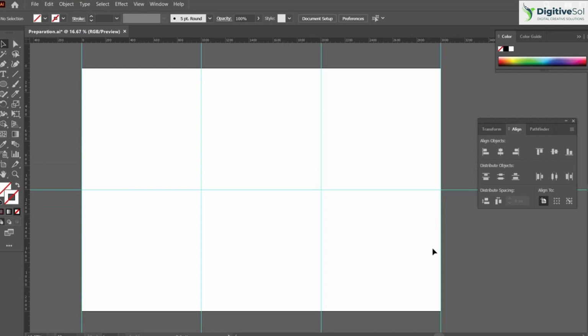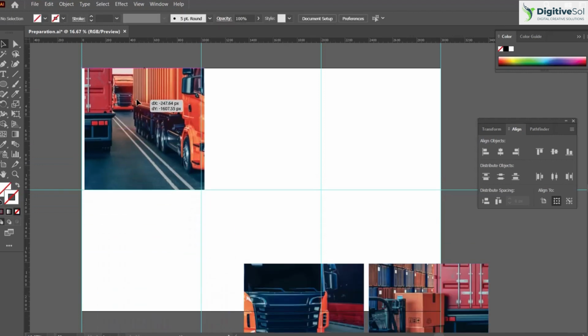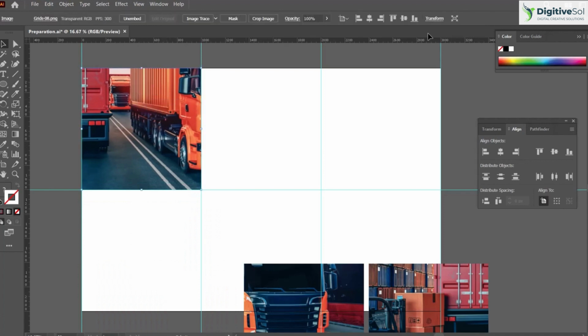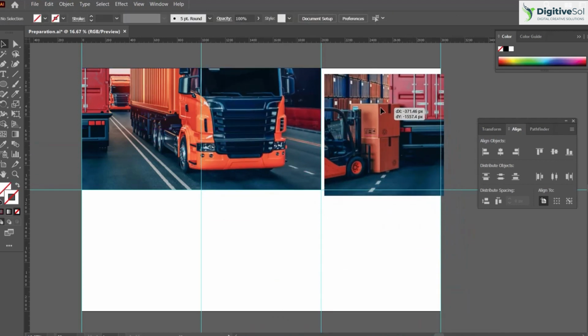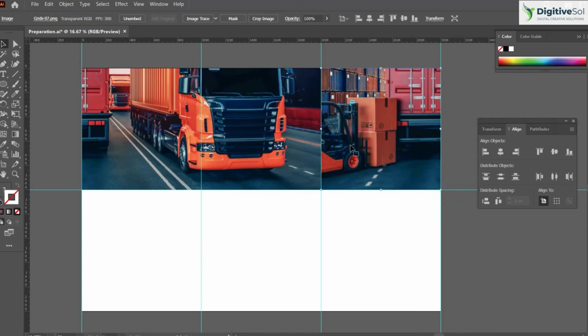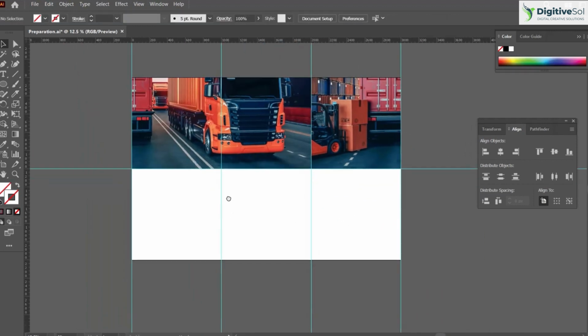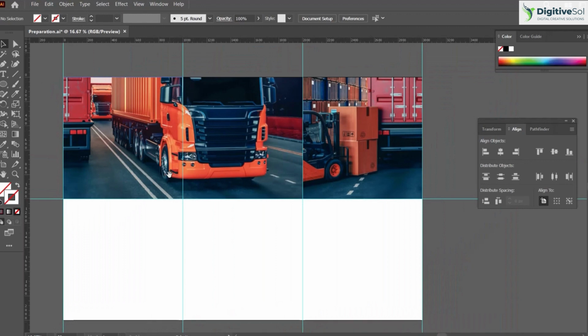Now you can place your images or design elements. So if your image is of perfectly square shape, it will perfectly align in the middle. Same goes for that and same goes for that. Okay, so when you save it, it will create a combined image.